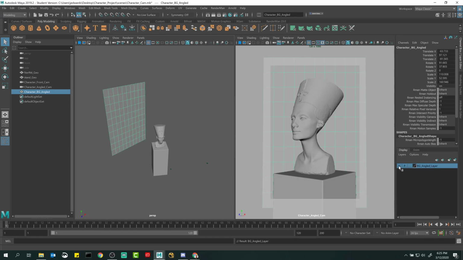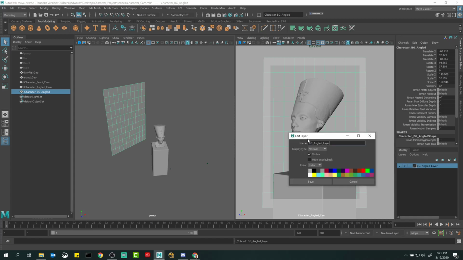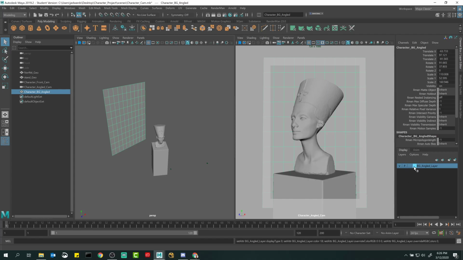That still works. And the color coding thing, if you double click on it, you guys probably noticed there were all these little colors down here. You can pick whatever you want. Like I'll do maybe, we'll just choose this little kind of cyan color over there. Hit save. You can see it has a little color on it. So it'll color the different layers for you.